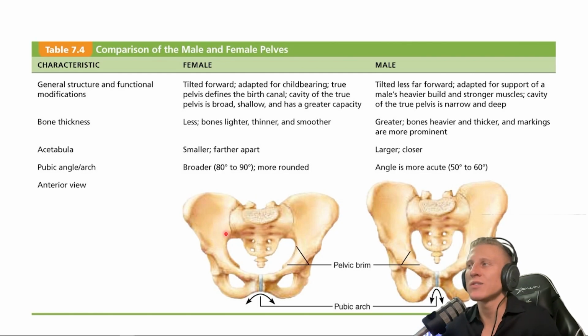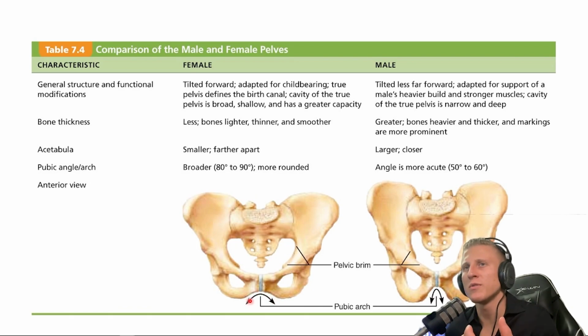Some not anecdotal, scientific, but just side notes about physiology and physiological differences between male and females. One of the easiest ways to distinguish male from female, specifically in archaeological applications, like we dig up a skeleton out of the ground and we're like, oh, this is probably a mid-20s female. You're like, how did you do that? When all of the soft tissue has already decomposed. Well, one of the easiest ways to do that is actually using the pelvic girdle as basically a diagnostic tool, I suppose would be the term. Looking specifically at the pubic arch, okay, this angle right here.